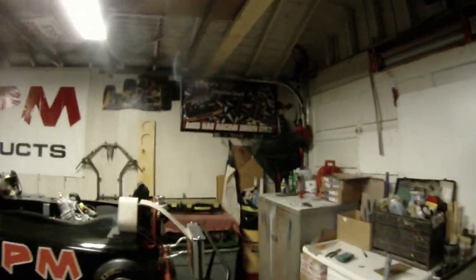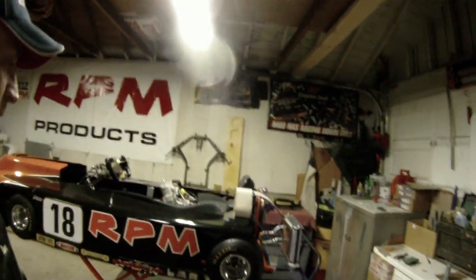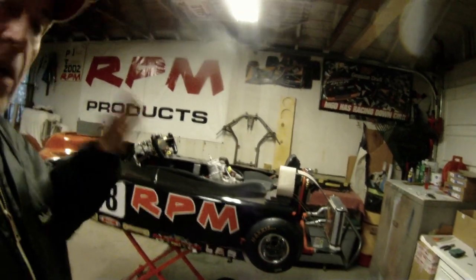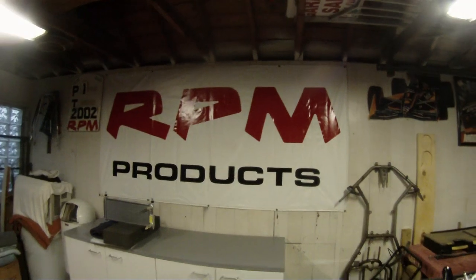So there you go. It is bone chilling cold out here — the thing on the wall says about 29, but my toes got really cold after only about an hour and a half. We're going to try to get it ready to go. We've got nine weeks to the test day in April and we hope you all come and join us. Godspeed, God bless — we'll bring you some more from RPM headquarters. Talk to you later.